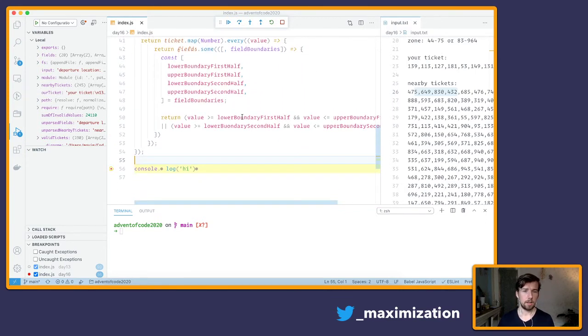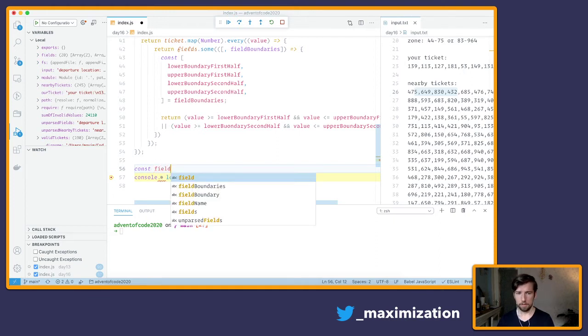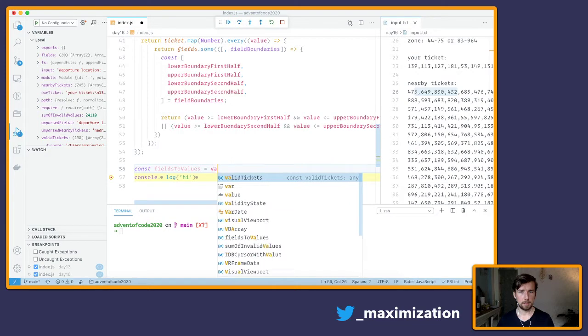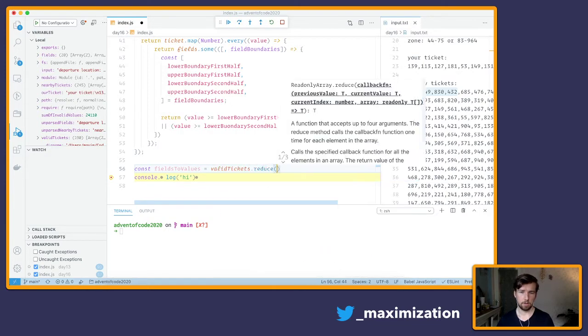All right, let's have here fieldsToValues, for lack of better naming, and that's going to be validTickets.reduce with ticket.